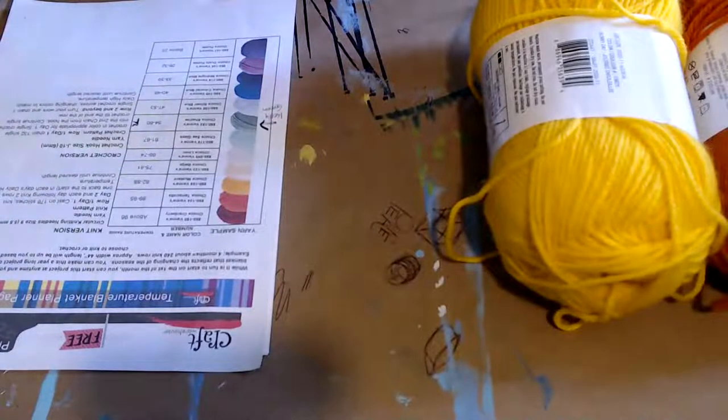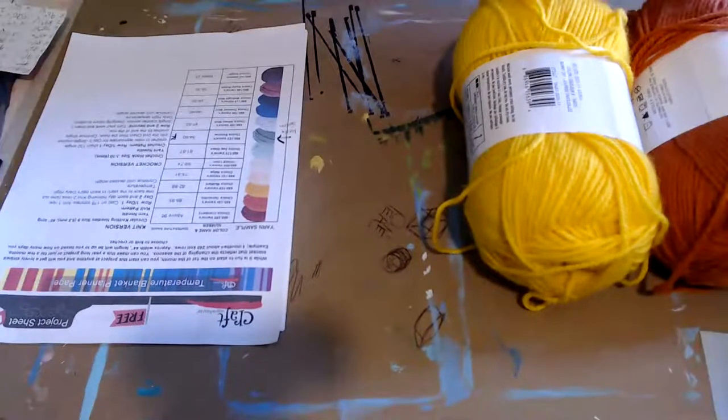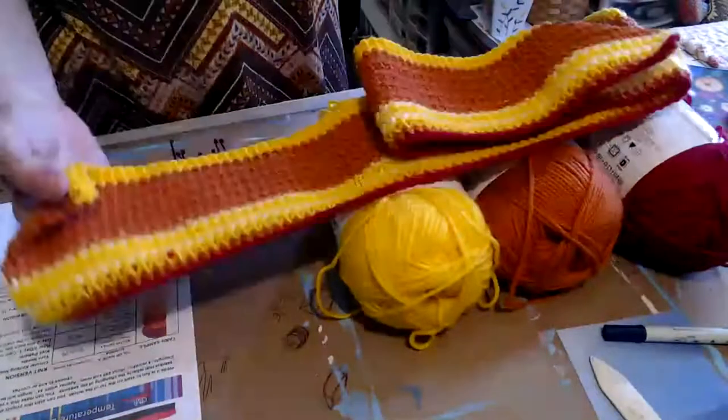Oh, I need to back out. You guys can't see all these colors, and I want you to be able to see the colors. That's as far out as I can get. Far out, man. So these are the colors so far.